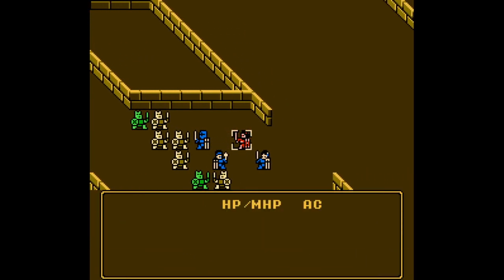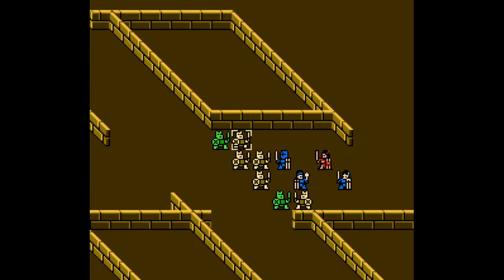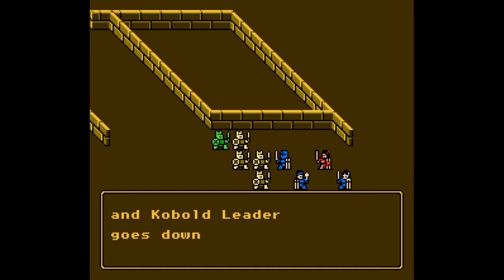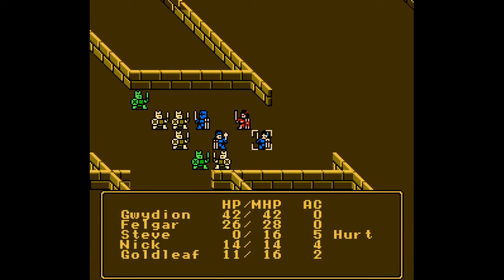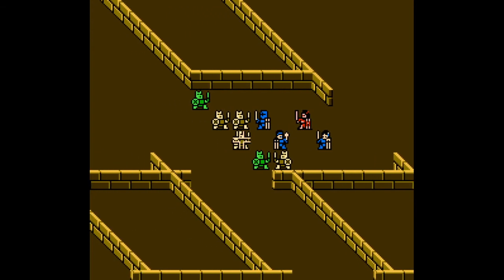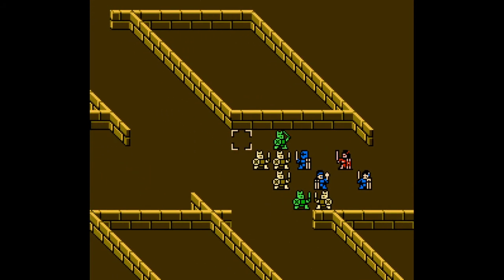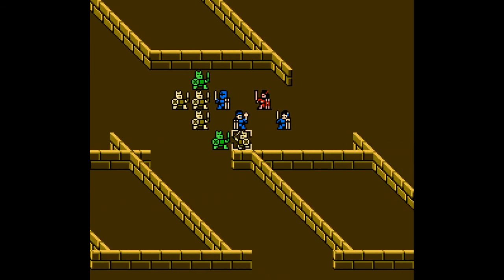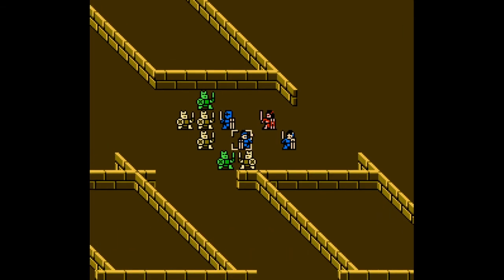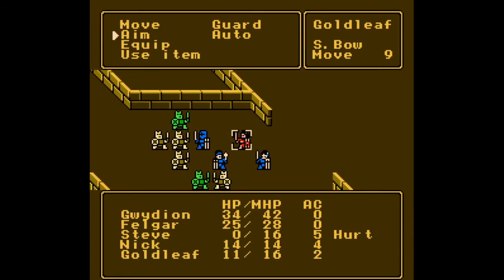So, I'm actually going to cast a sleep spell. Oh wait, no I can't. I guess the game doesn't want me to. That's okay. Got the kobold leader. Let's get this kobold leader, that way they won't be able to fire arrows at us. And I guess I wasn't too successful there. Wow, they're actually hitting us pretty hard. I'm surprised.